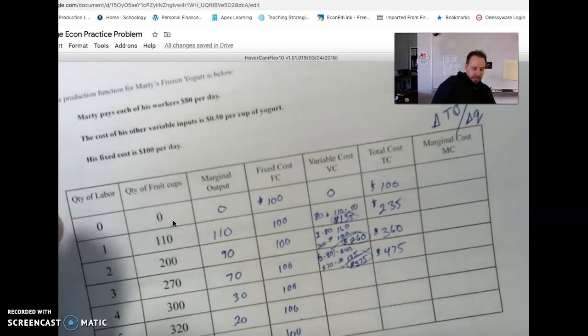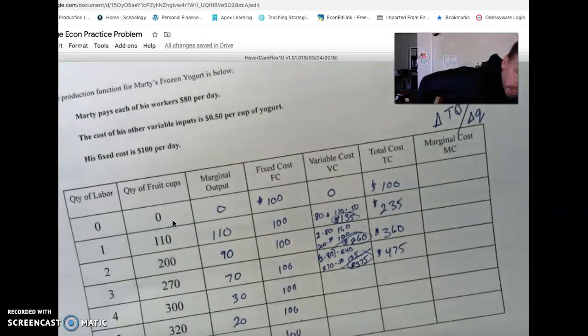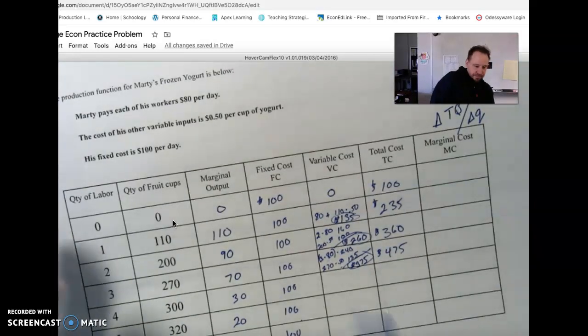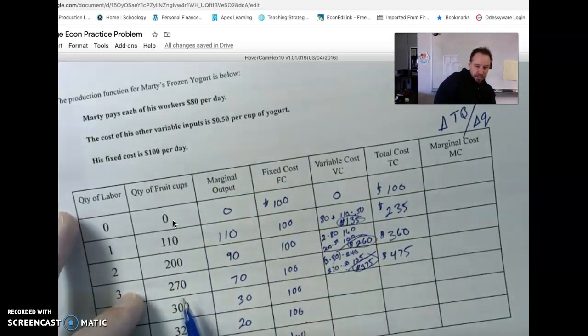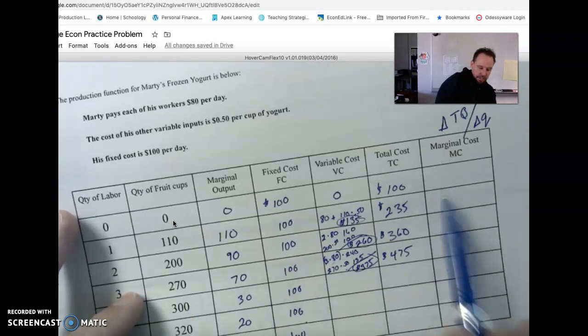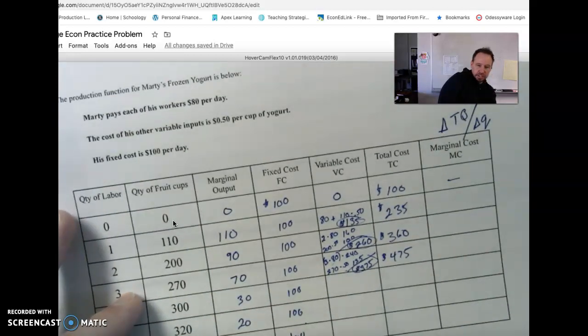Sometimes our, oh, never mind. That's quantity of labor. That's when we go marginal. So as I said, I set this up that way. Now we're looking at our change in quantity over here, so we have a little bit of math to do. Our marginal cost is not going to be 1 there because we have no quantity. We'd divide by 0, so there's not going to be a marginal cost for the first unit of production.